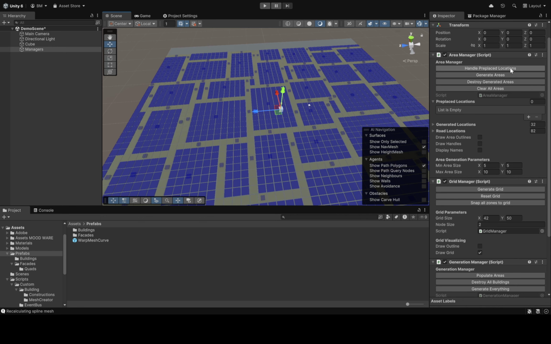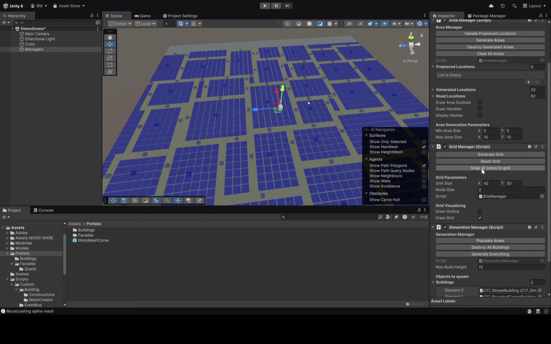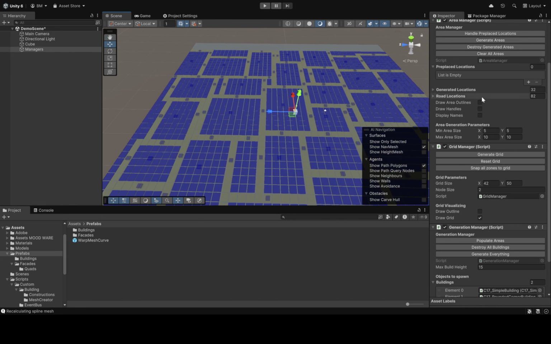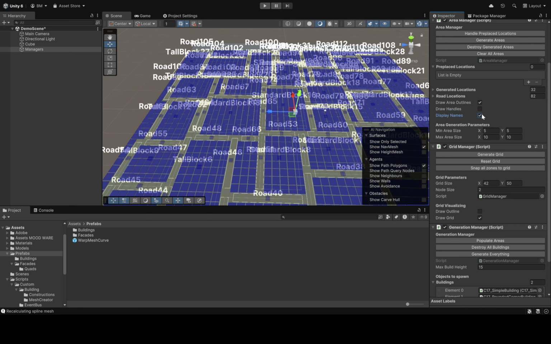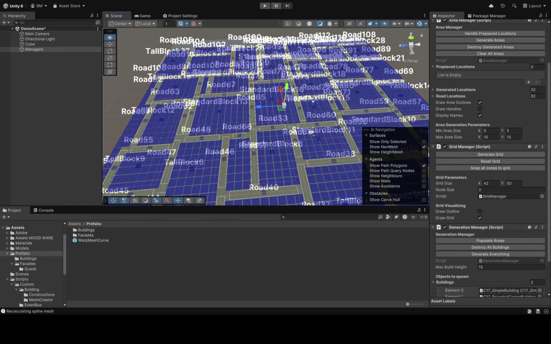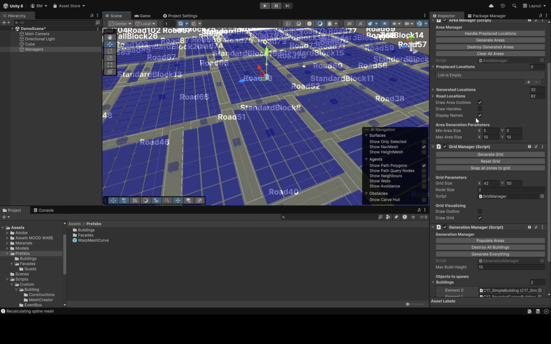After you generate all of these areas, the program goes ahead and snaps all of these areas to the grid. In order to visualize the areas, you have a few tools. You can draw the area outlines so you can see them. You can also draw their handles, which will come in handy a bit later, as well as the names. If you really want to see stuff about each individual area, the handles especially are going to allow you to modify the areas, and the names just let you know what type each area is. It gets a little spammy on screen, but if you start zooming into a specific thing, you're going to be able to see it quite clearly. I'm going to disable these for now.